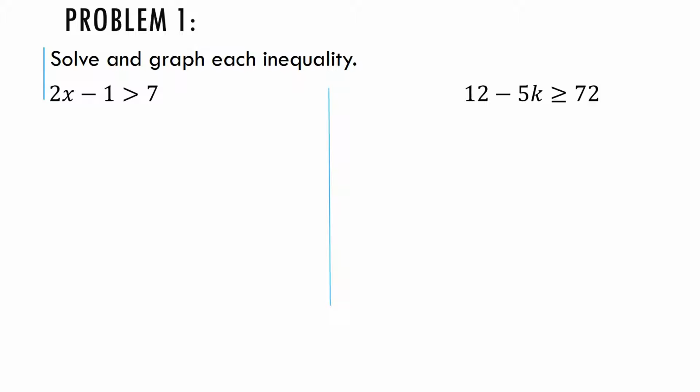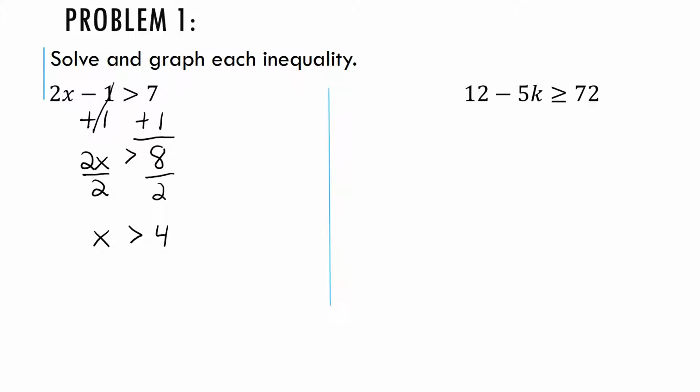So to solve an inequality, it's just like solving an equation. I have this 2x minus 1 greater than 7. I want to get x by itself by adding the 1 to the other side of the inequality. That's going to cancel out just like you would with an equation, and you'll have 2x is greater than 7 plus 1, which is 8. I want to get x by itself, so I'm going to divide both sides by 2, just like I would solving an equation.